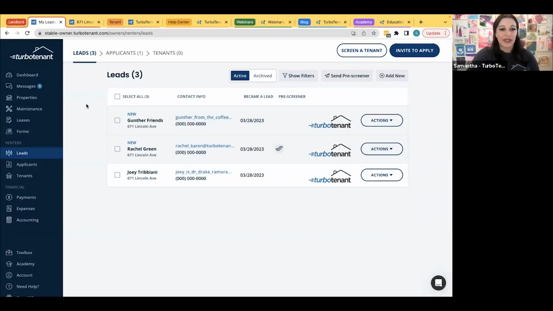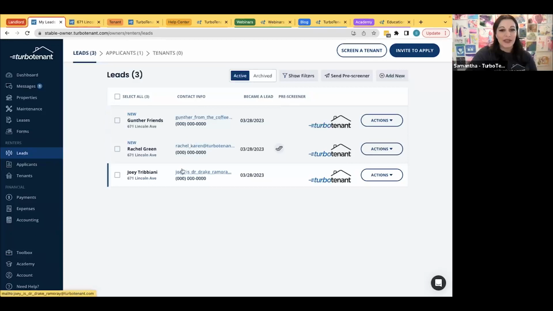So a few things to note here. We have our 3 leads, our interested renters who have indicated that they're interested in our rental. This first one you can see is a white box, while these 2 are gray, and they have the little new indicator. That means that I haven't taken any action on these renters. I haven't looked at their information or sent them any information. Joey, however, I have opened their profile and I've looked around a little. We also have this little double check mark here. This indicates that a pre-screener has been submitted. So we have that pre-screening questionnaire from this renter.